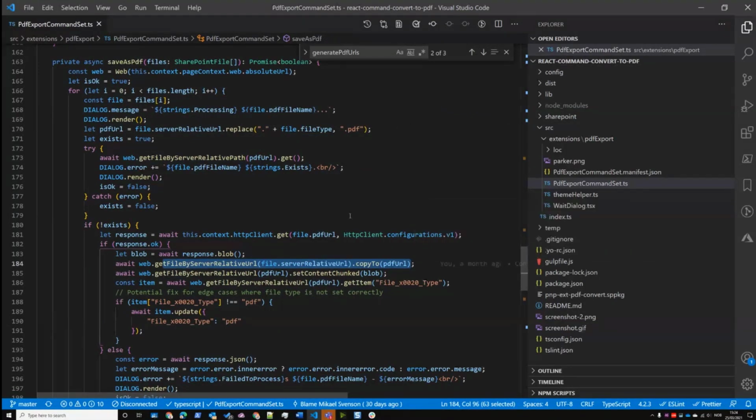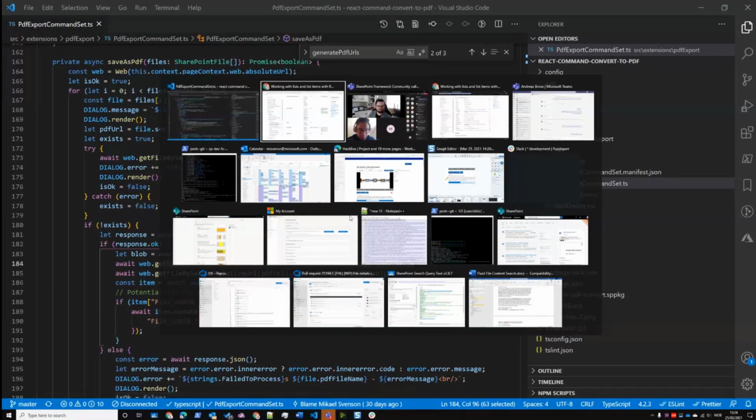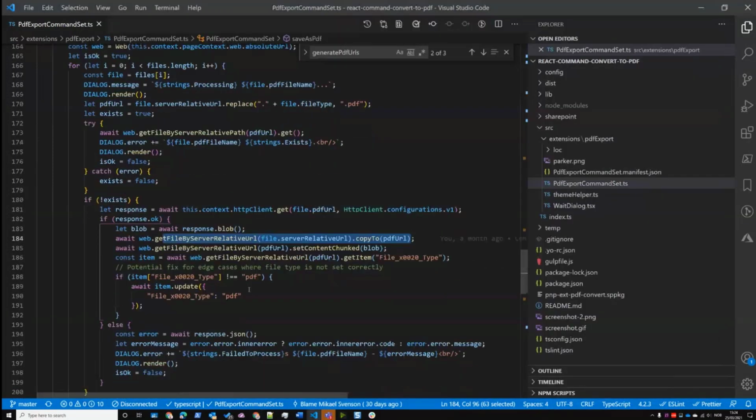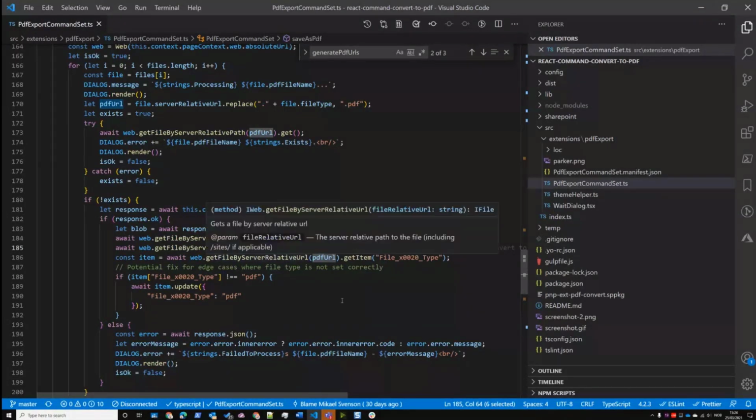So basically what happens is I copy the entire Word document, because then you get all the metadata as well, but I rename it at the same time to PDF. And then we read the PDF URL, which reads the converted files, and then get the blob data and then write that back to the file.